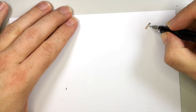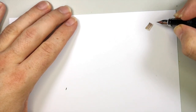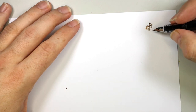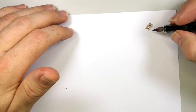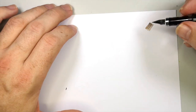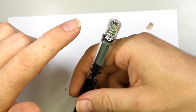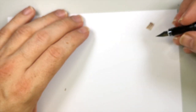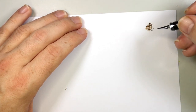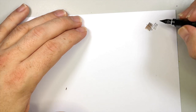Because I filled it through the nib, it's going to work straight away. And one thing that immediately jumps out at me as I'm testing this pen on this smooth card is how smoothly the nib glides over the paper, which is a surprise. Because of my experiences with that end piece, I was already expecting bad things, but honestly, that's one of the smoothest nibs I've used. So that's very, very nice.